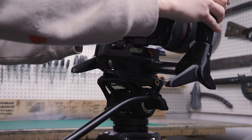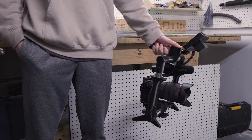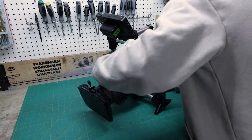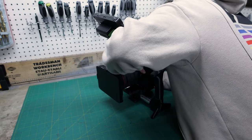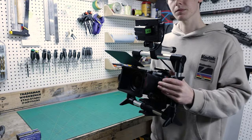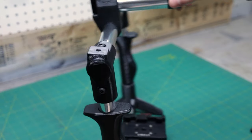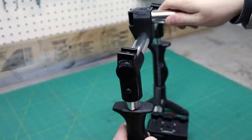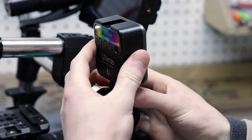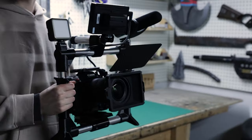A super cool feature is that you can dock the whole thing on your tripod, letting you make super smooth panning and tilting movements. The top handle is also nice for low-angle shots and to carry the rig around. I wanted to see if a big camera like my C70 would fit — surprisingly, it fit perfectly and was really well balanced. The ring grip made the camera feel lighter to hold and the monitor placement is just perfect. The camera is too big to allow a microphone to fit, so I designed new 90-degree connectors that let me attach more cold shoe adapters, giving the ring grip 3 cold shoe attachments — great for a microphone and an additional accessory like a small light. It's surprisingly comfortable to hold, mostly thanks to the ergonomic handles.